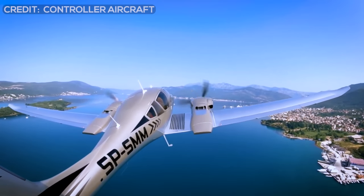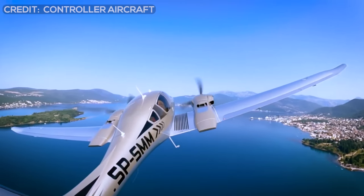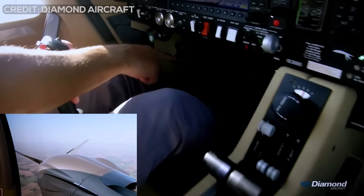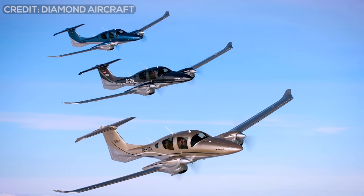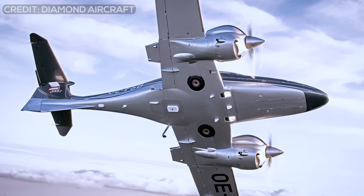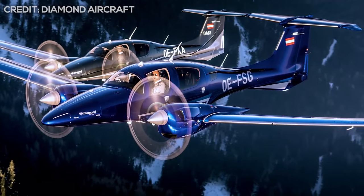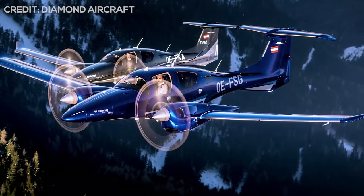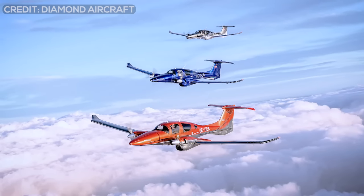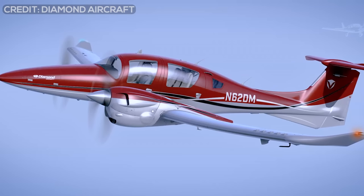Diamond airplanes are known for their balanced and gentle flight characteristics, and the DA-62 continues that tradition. Controls are via the same center stick arrangement as on the DA-40 and DA-42. When disturbed in pitch, it barely has a phugoid at all, recovering to the trimmed airspeed in a cycle and a half. Disturb it a lot, and the autopilot's envelope protection kicks in — that's true of roll limits too. Stalls are rather startling for a twin in that holding the stick at full aft provokes no break, wobble, or yaw, but a buffeting parachute mode that takes little effort to maintain in a stable state.